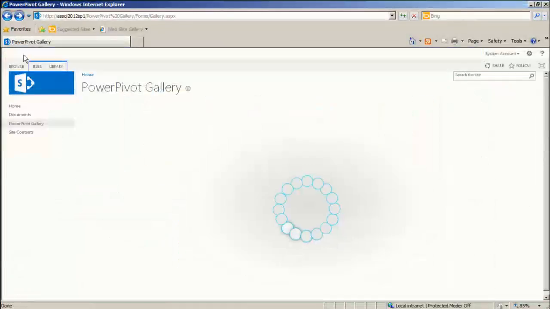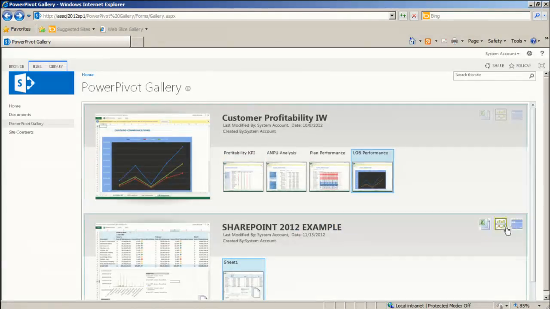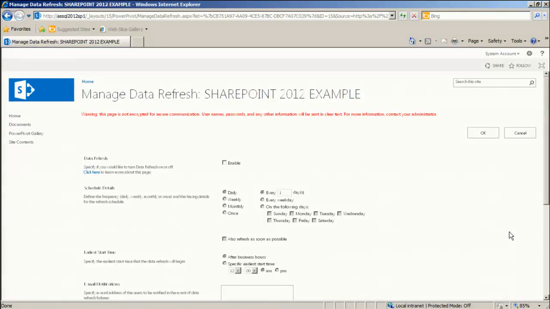I can also, if you look over here, open it directly in Excel. I could create a Power View report, or I could choose to manage it. And here I can set the frequency by which this data gets refreshed. Okay?